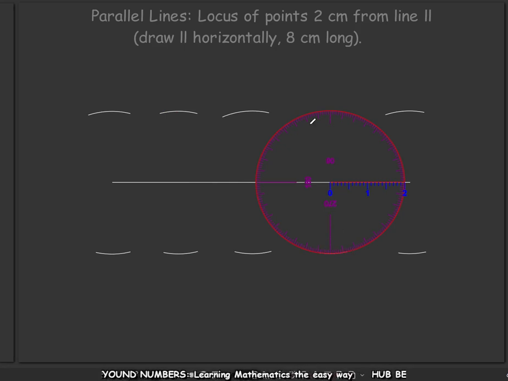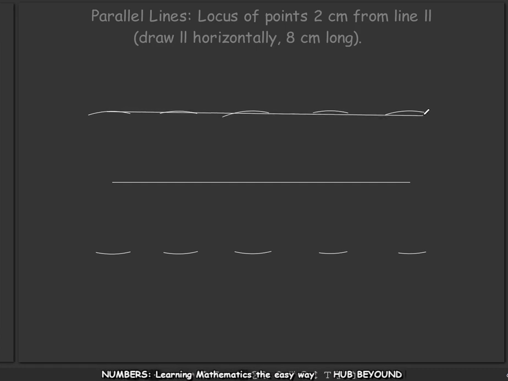Where the 3 are, you have one at each of the two extremes and then one in the middle. So these are the arcs I have drawn. Then what I do is I make sure I draw a straight line that touches the tip of all these arcs. You see? So you take your ruler and you draw a very straight line.